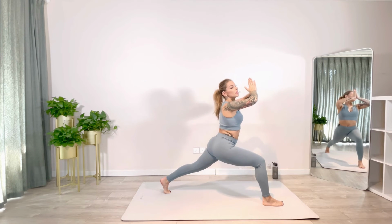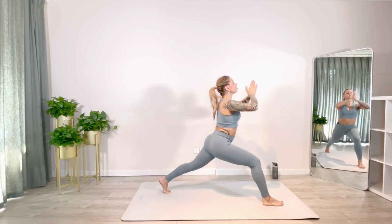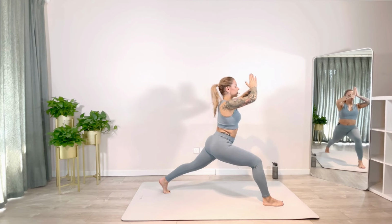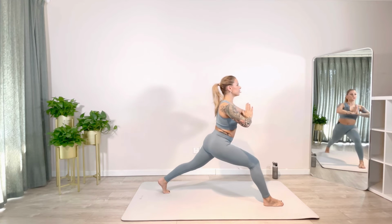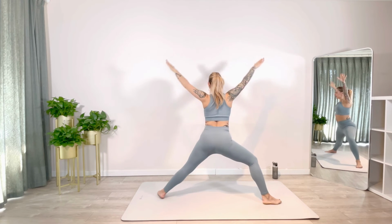Exhale down. I don't know if this was three or four, but just to make sure, I'm gonna do another one. Inhale. Exhale. Open up a warrior two. Slightly come up first. Hands up. Rotate to the side.